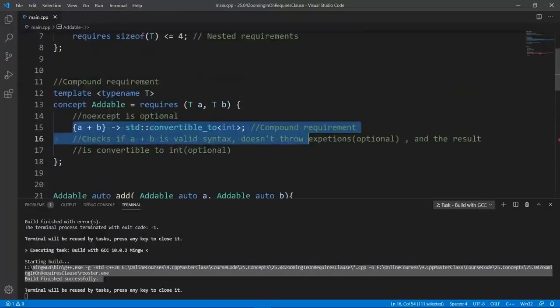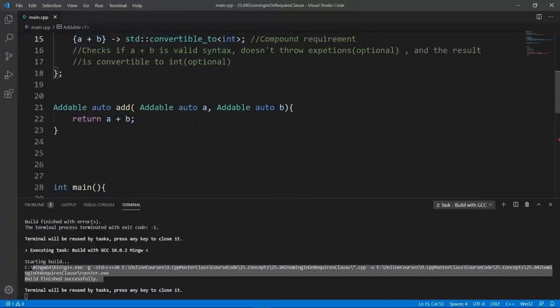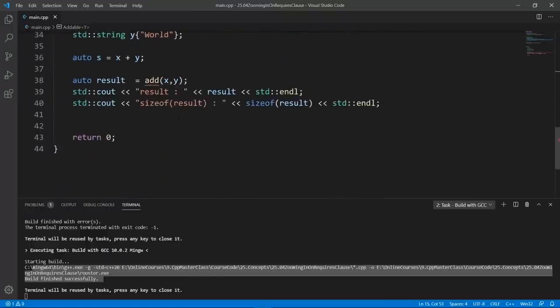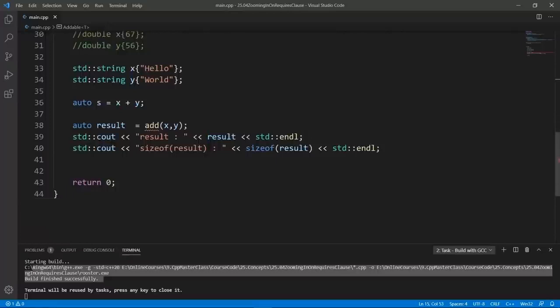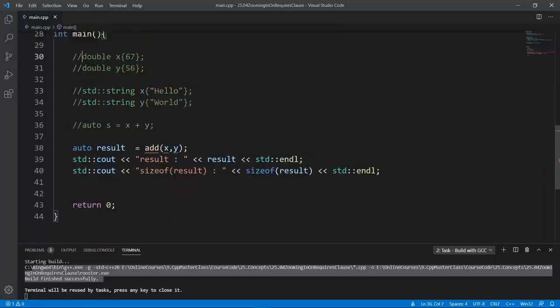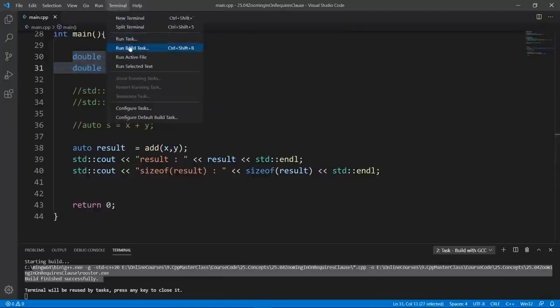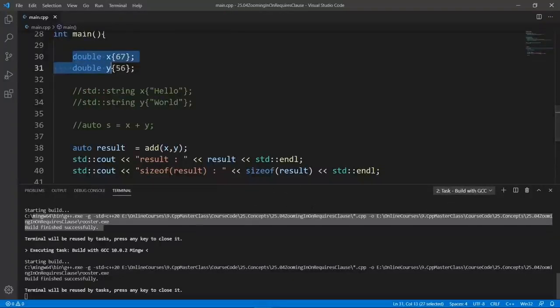And now you know how you can use compound requirements to really put constraints on your function templates. This is really all we set out to do in this lecture. I hope you found it interesting. I think I should comment out these guys because I don't like to leave you with code that has compiler errors. Let's turn this back to double so that this works. We're going to build again. Okay, the build is good. And we are going to stop here in this lecture. In the next one, we're going to see how we can combine concepts and do some crazy things. Go ahead and finish up here and meet me there.